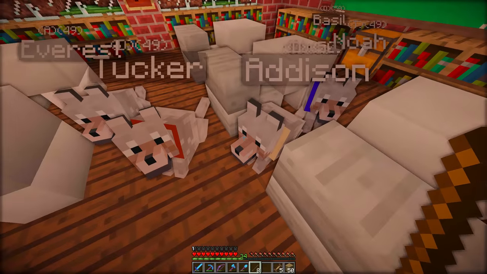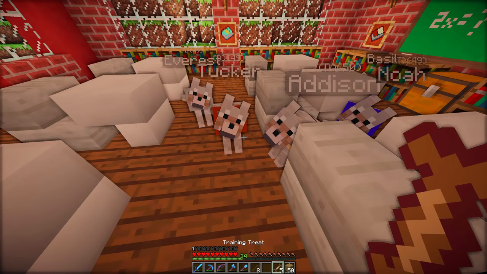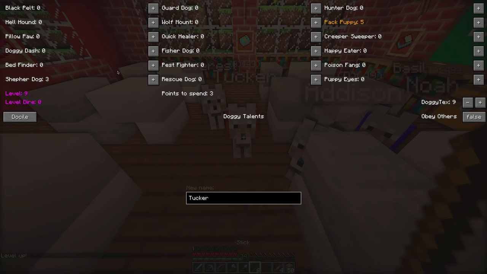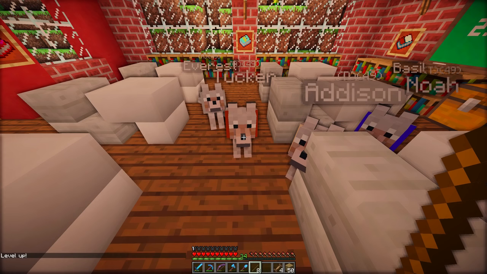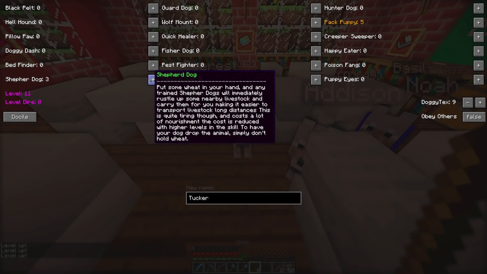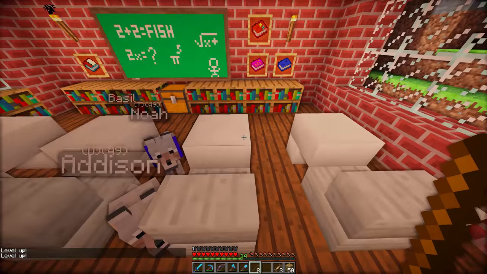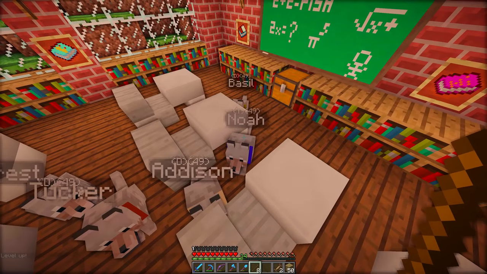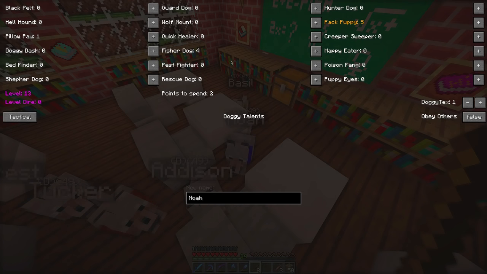So now we just have Tucker, Noah, and Addison a class behind. Let's give Tucker some of the treats and try to get him up on shepherd dog to level 4. Can we do it? There we go. There to 4. And then Addison, we were getting you a hunter. You're a level 4. And then Noah, Fisher Dog, you're a level 4.